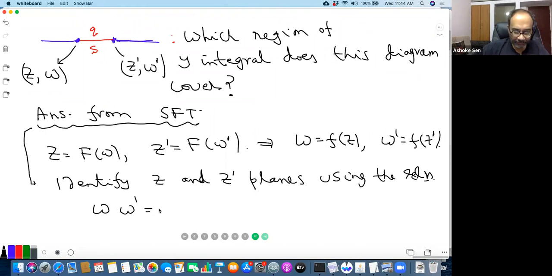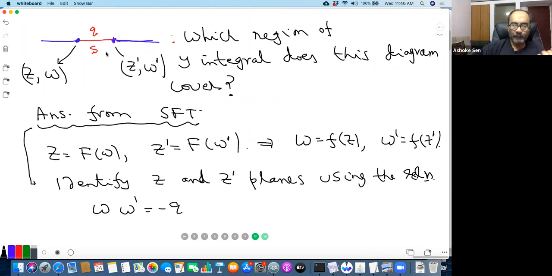W prime equal to minus Q. Q is the same parameter Q, the Schwinger parameter of the propagator. So what this does is it says that W prime is a function of W. It's not an independent coordinate anymore. And by going through this, this means that Z prime is a function of Z. It's not an independent coordinate anymore. So this identification basically glues the two upper half planes into a single upper half plane. And in that single upper half plane, wherever the vertex operators go, that's the location of the closed string vertex operators.